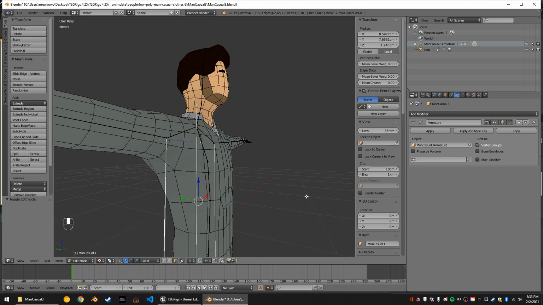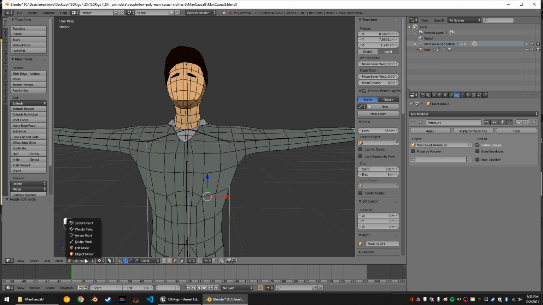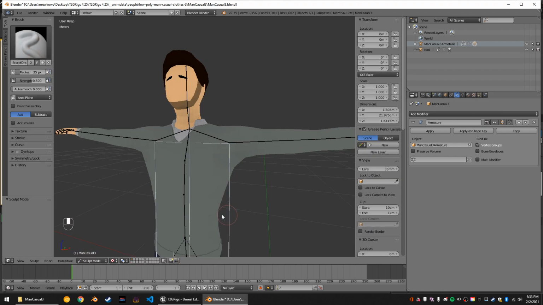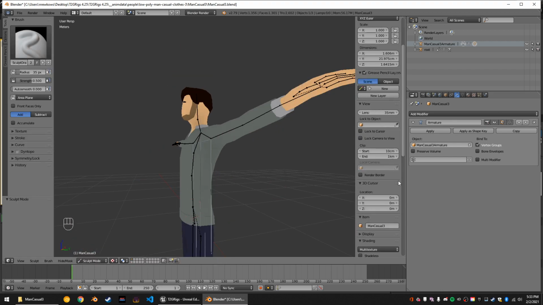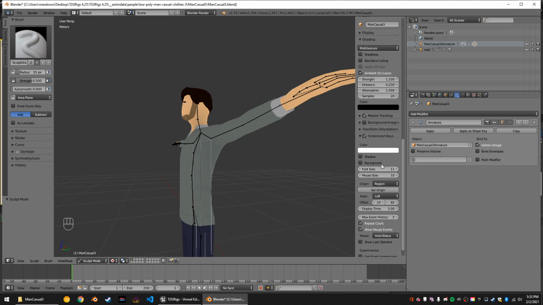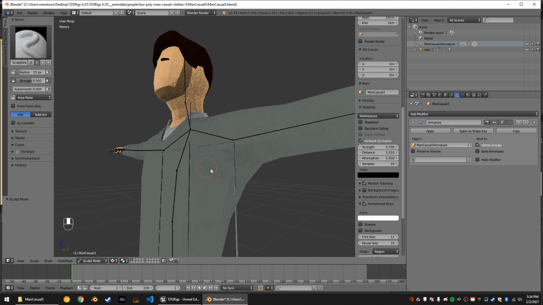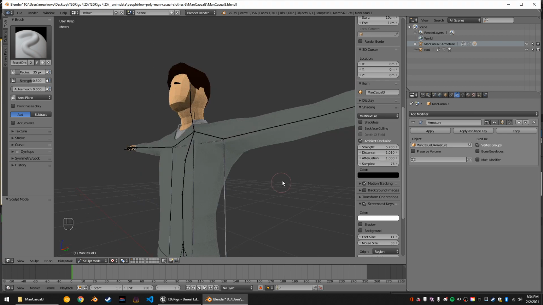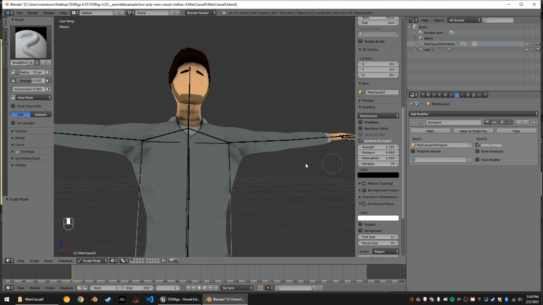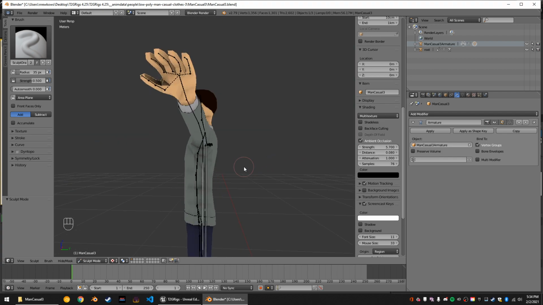Alright, so to try to solve this problem, I'm going to use sculpt mode. So re-enable ambient occlusion. I did, never mind. It's just not doing a very good job. Okay, that's kind of helpful, I guess.